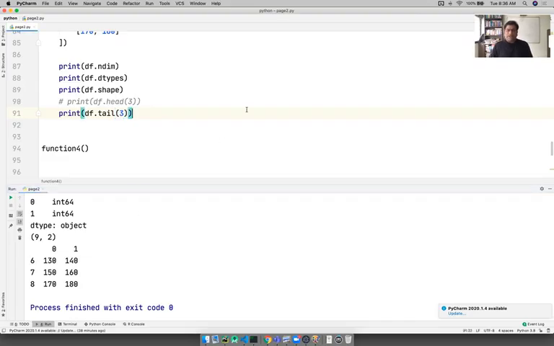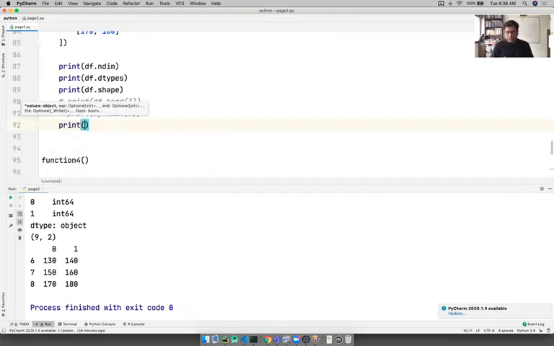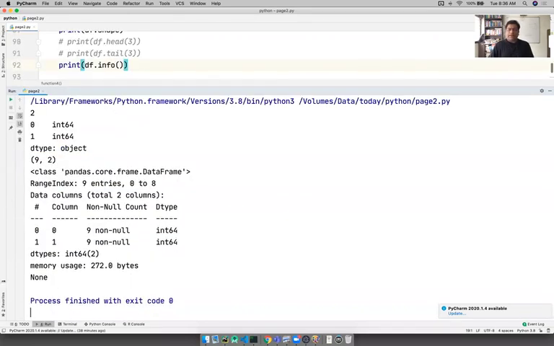Now, sometimes I want to understand how the data is made up, how the data looks. To understand that in a better way, you can use two methods. One of them is called info. What do we mean by info? Info is going to tell you information about your entire data frame.